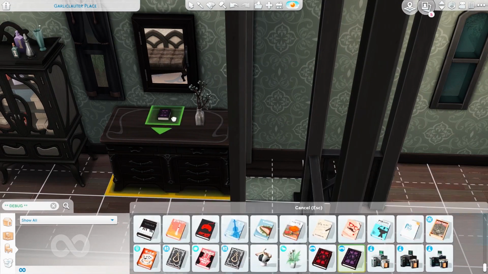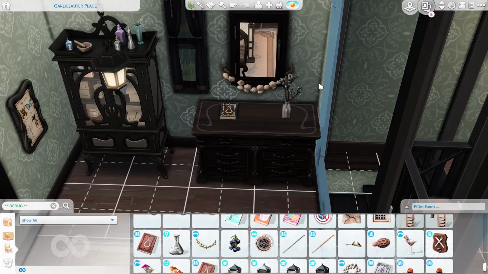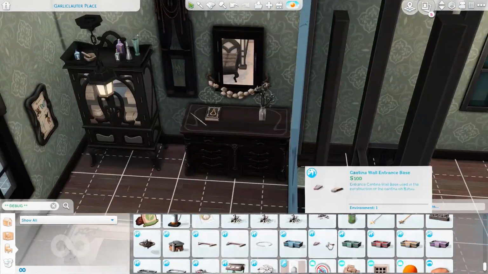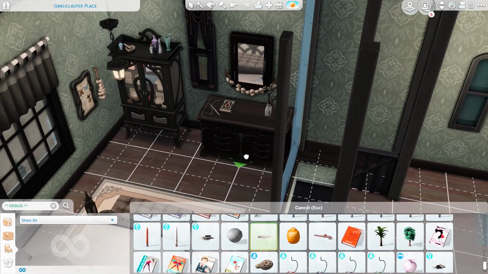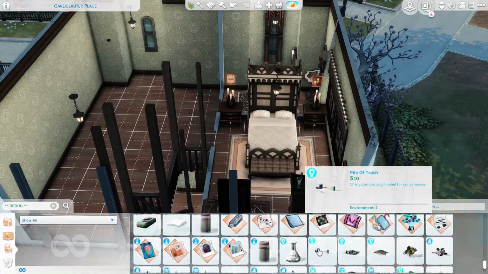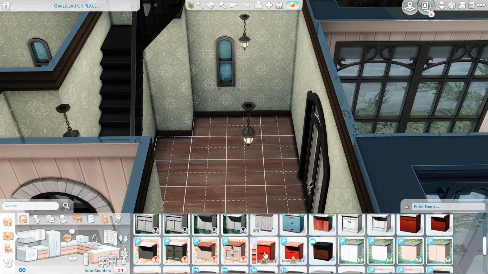Put in that cute little plant, the little magic book, and then some garlic around the mirror. I don't know, maybe she's protecting herself from nearby vampires or something. I really liked how the hanging garlic looked. It was just such a unique touch, and yeah, so put some witchy objects in there, including a wand. And then here I am moving down to the kitchen area.